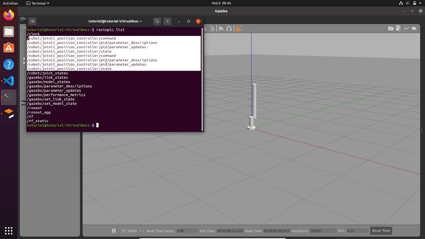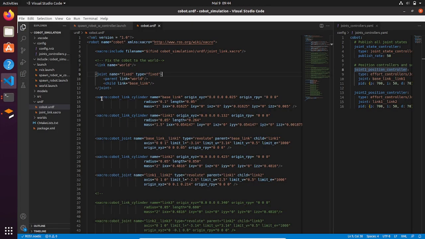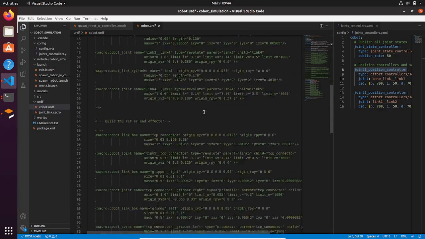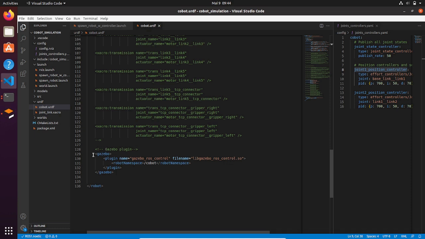But if you think, we didn't create in our package any node or topic with that name, so what is the tool that is providing all these topics?